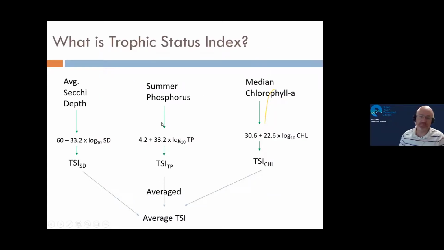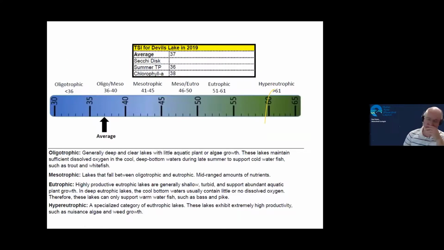We can come back to that. So what is this Trophic Status Index? Actually, I'm going to go one more, and I'm going to come back again. I'm just going to rearrange the order of these. And I like to think of it as a thermometer. So, and Eric mentioned this also, it's how we classify lakes based on their nutrients. It really is a continuum. You can go from low to high and everywhere in between. So it's not like you just fall into a particular category and that's you.